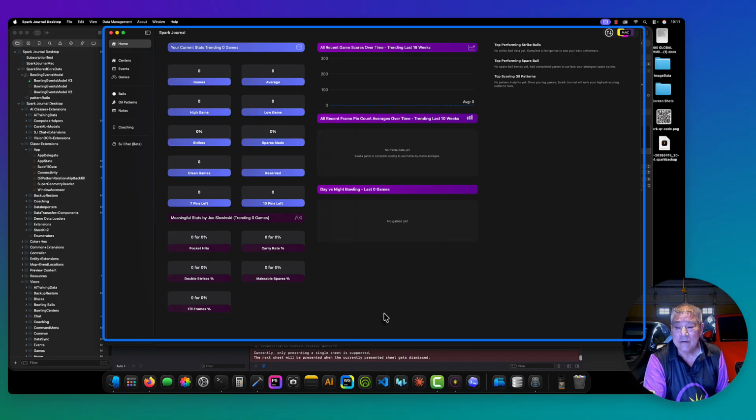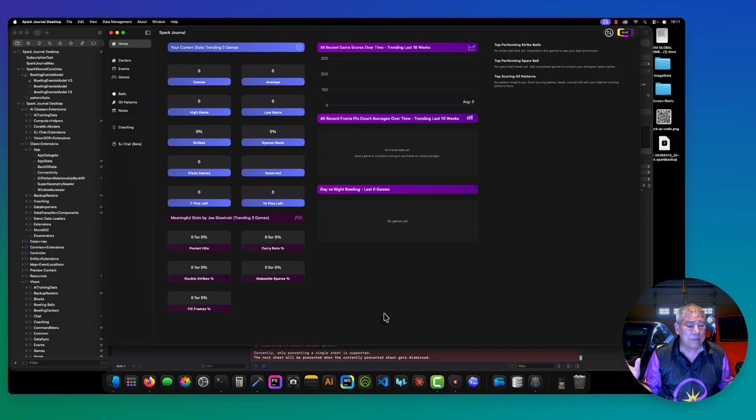So here you can see we have a blank slate. There's no data whatsoever. It's completely blank. You have to transfer your data from your phone, your data collection device, to the Mac, or you can see the big picture. You can get the big view instead of having to look at your tiny phone. So let's go ahead and start the sync process.